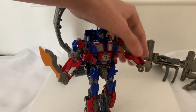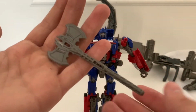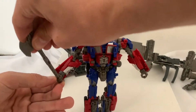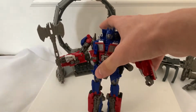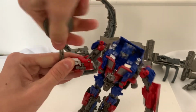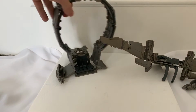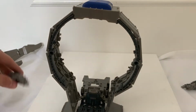And for the final accessory, he gets this battle axe, which would have been awesome if it was painted orange like the sword, but sadly not. And he just holds it like so. Now, to put everything onto the trailer. Let me move him off to the side for now. You can't put this on the trailer, so I'll move that off to the side as well.